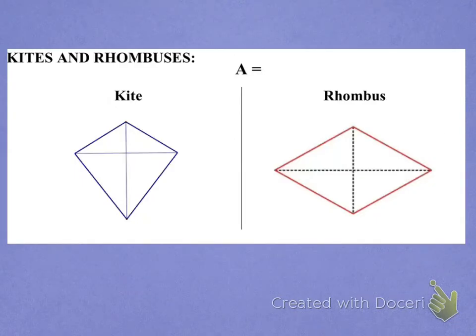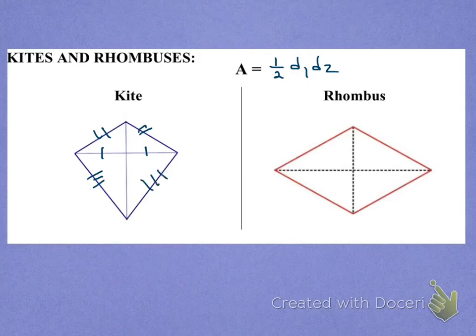In both kite and rhombus, it's really important that we understand the properties of both a kite and a rhombus. Let's first start with the equation. So the equation is 1/2, again, just like the last one, d1, meaning diagonal 1, times diagonal 2. So important to remember the properties of a kite. These are bisected. The left and the right get bisected. The tops are also congruent. Okay, top and the bottoms are congruent.